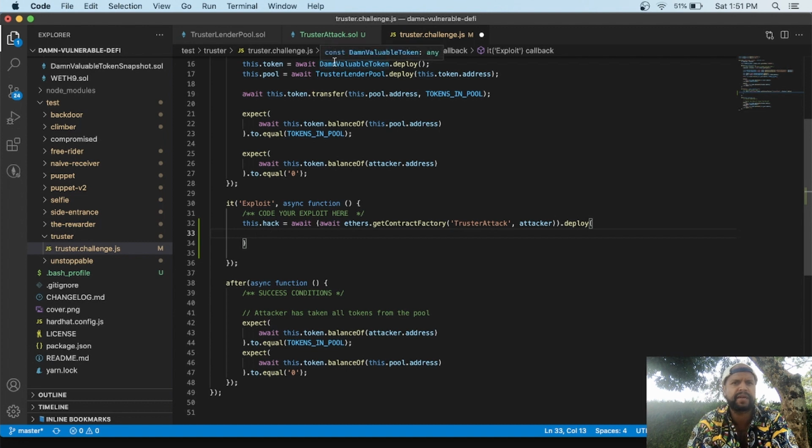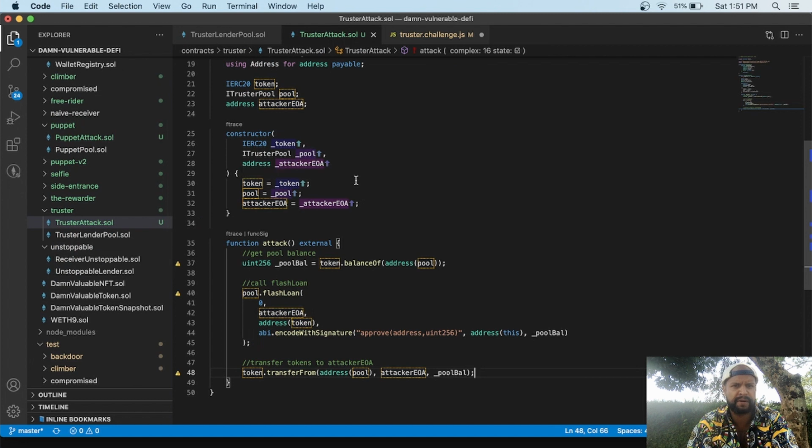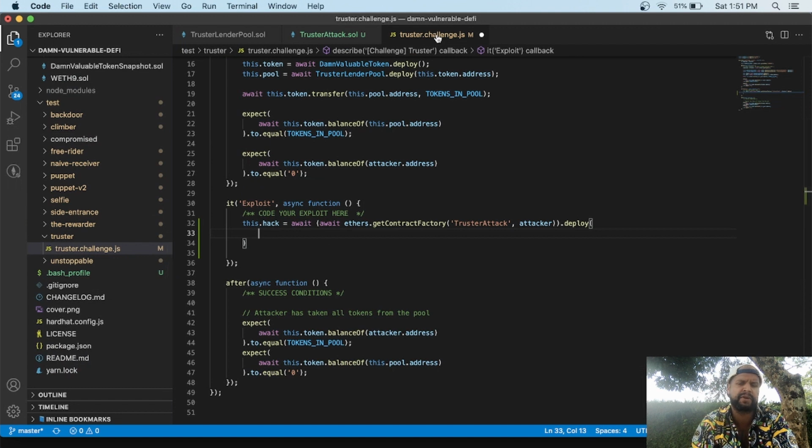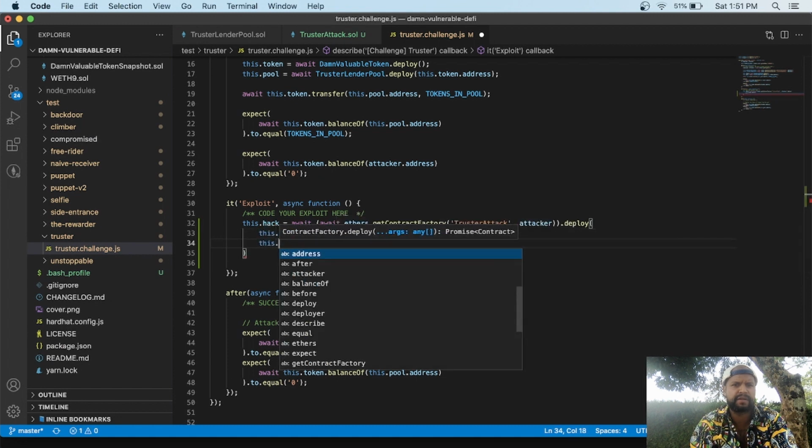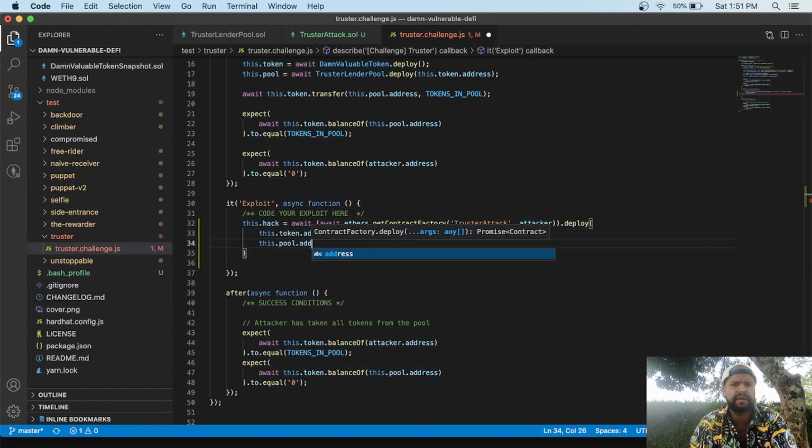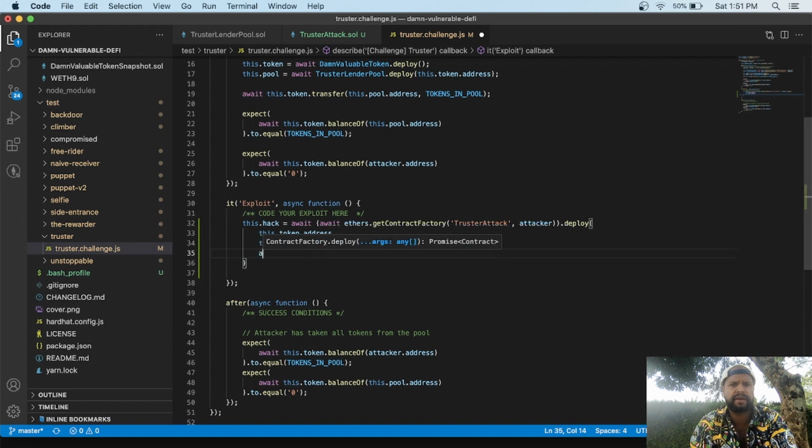So we need to look at the order here. We did token, pool, and then attacker. Okay, so we need to do it in the same order. This dot token dot address, this dot pool dot address, and then just attacker dot address. Okay, that should be good.